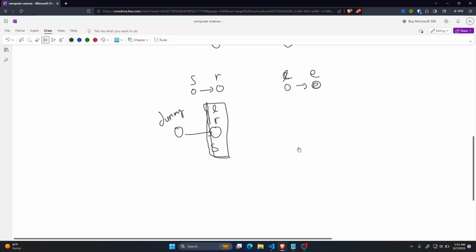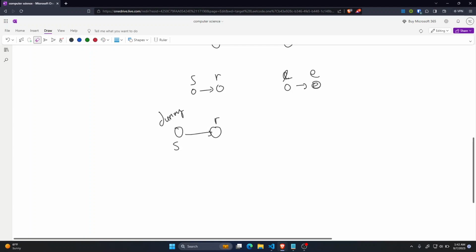And in this case, the S can just point to the dummy node. In this case, if L and R are pointing to this one node, which they will be, then the dummy node would just be S. Is it a problem that L and R point to the same node? Well, actually, let's get into that after we talk about what's going to happen with E.